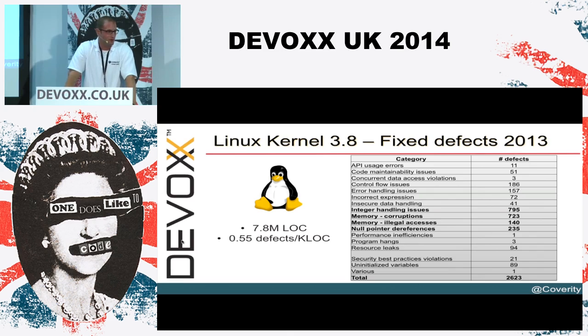Now, in an ideal world, we would have, of course, real-time feedback. But the fact is, this is a free service. We have limited CPU cycles today. We can afford to run the Linux kernel about once a week. The false positive rate, thanks actually to Dave and doing some tuning, he's brought it down to about 8%. So really everything we report in the Linux kernel is worth looking at. Really good stuff. They've been very happy with this.